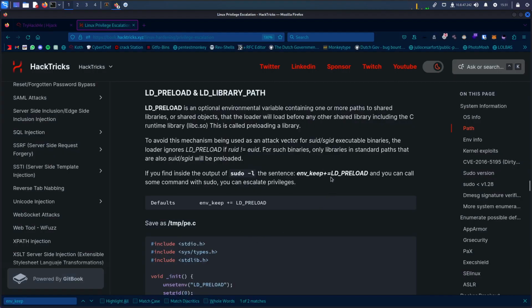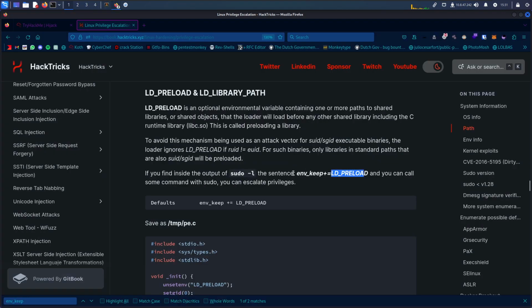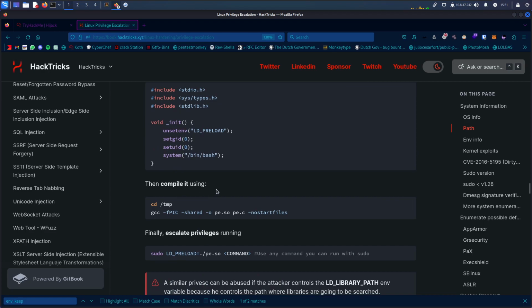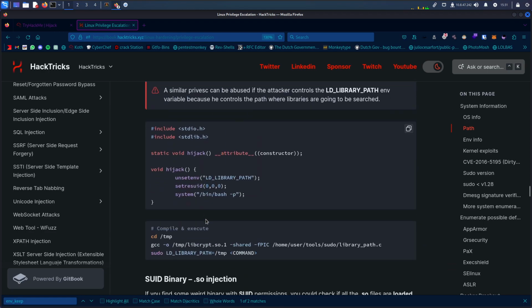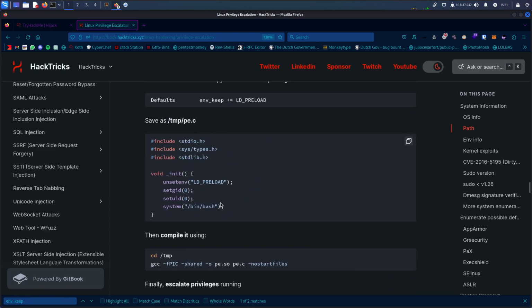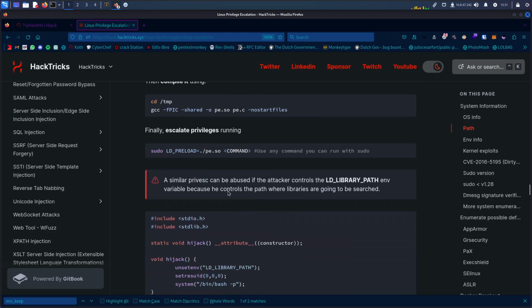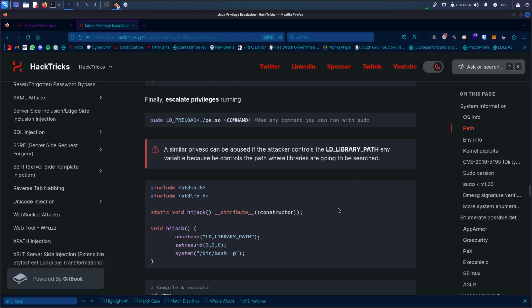But you see it's LD_PRELOAD and we got LD_LIBRARY_PATH, so we can basically control the path from which the library is getting loaded. So you don't have to use this one, we gotta use this one. A similar PrivEsc can be abused if the attacker controls the LD_LIBRARY_PATH environment variable, because he controls the path where libraries are going to be searched for, right?